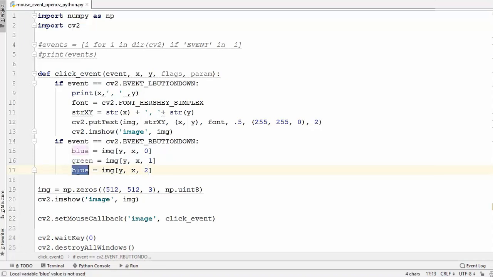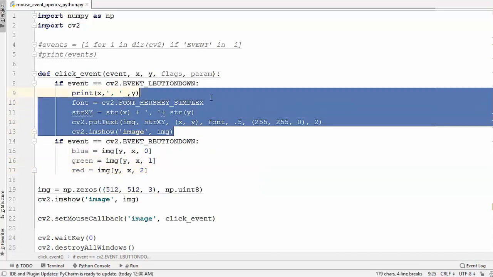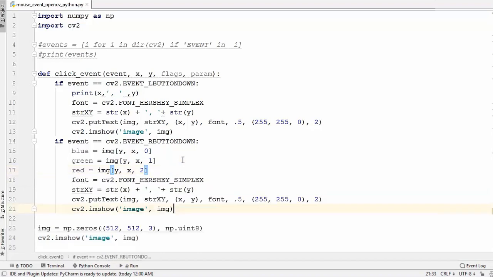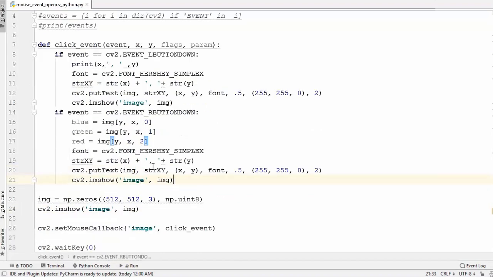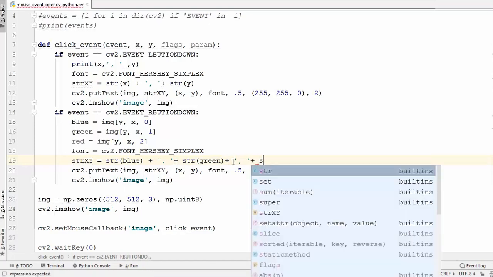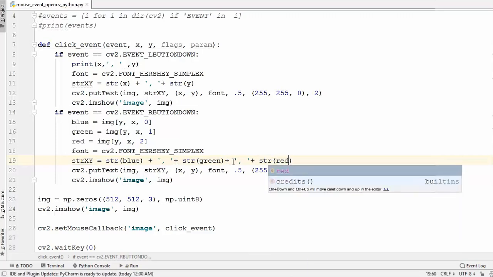I'm going to write red here, and once again copy this code. This time, instead of printing the coordinates, I want to print the BGR channels. So here I write blue, then the green channel, and then the red channel, with a comma and the concatenation operator, str, for each channel.